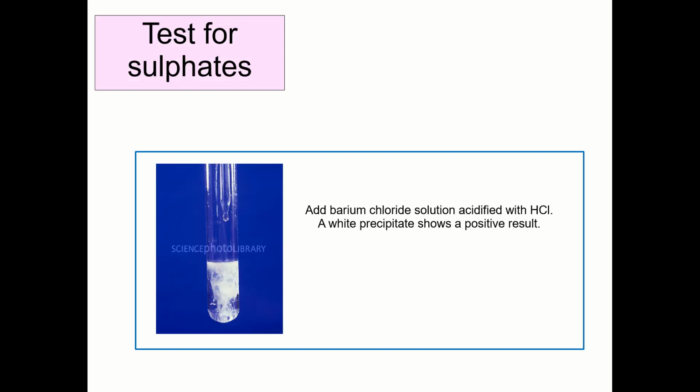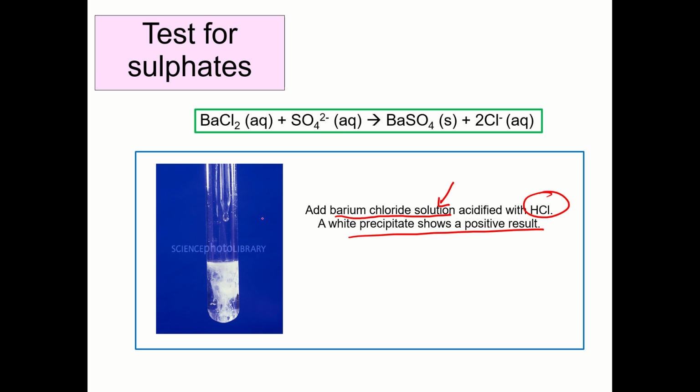Sulfates then, you also get a white precipitate here, okay, but this time you add what we call barium chloride solution, and you must say the word solution. Don't just say barium chloride, which has got some dilute hydrochloric acid in it, okay, and if you get a white precipitate formed whenever you add that solution to your colourless solution to begin with, you can say you have sulfate ions present.